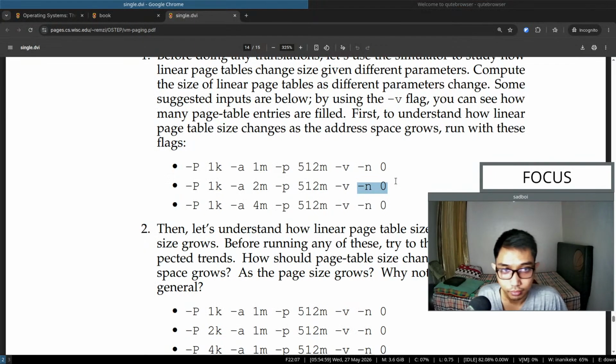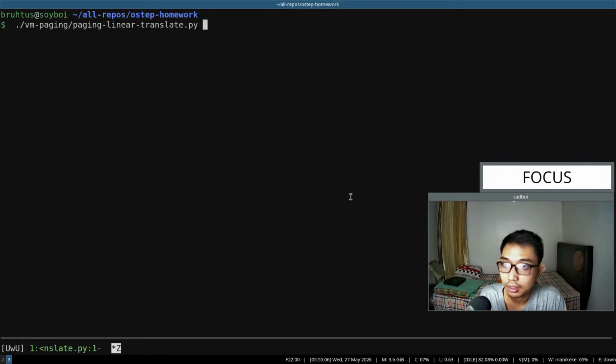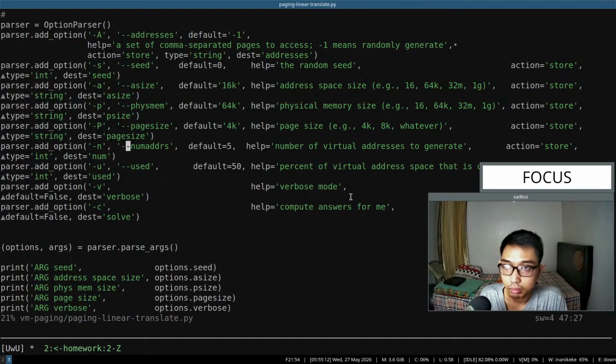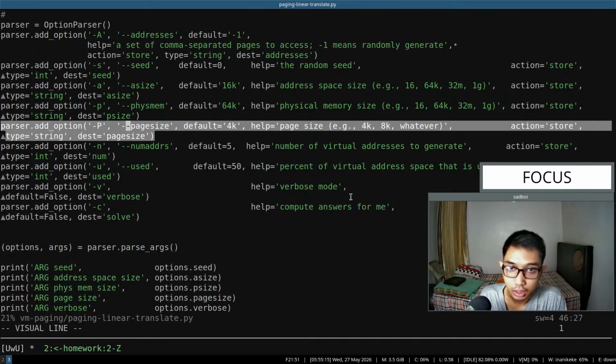Wait, what? So we're not generating any virtual addresses? Is that it? Interesting. Uppercase P is the page size.